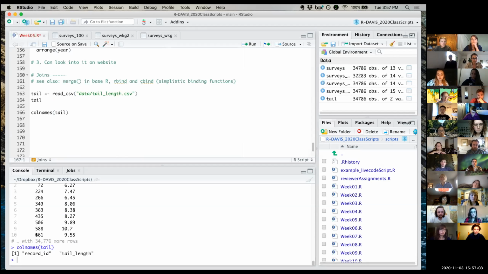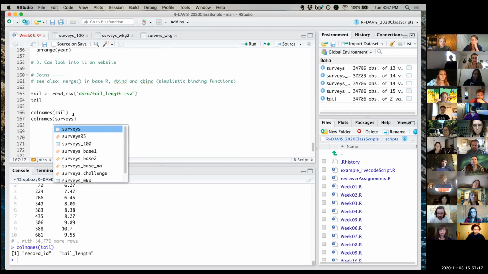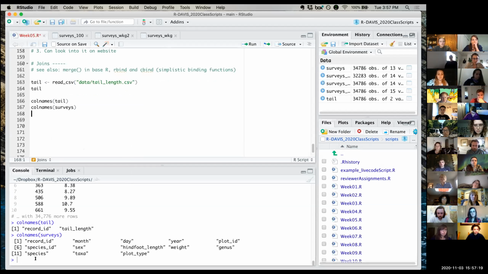But we have this second data set, and as I've already pointed out, we have these two columns, but we can double check with our colnames function. Again, we have record ID and tail length. Where this is similar to our surveys data frame might be pretty clear: there is a matching column of record ID. So what we're hoping is that these two data frames could be merged by some common factor. But it's always maybe a little dangerous to assume that those are the same record IDs.